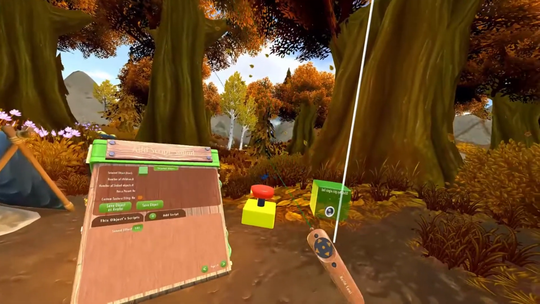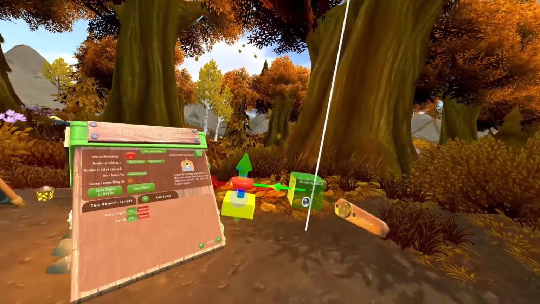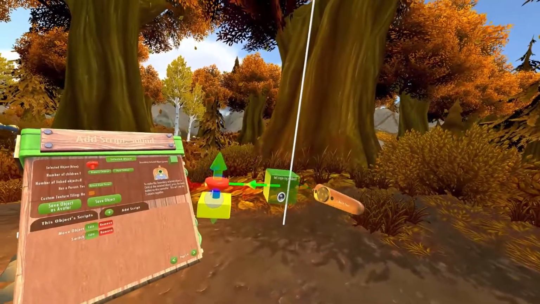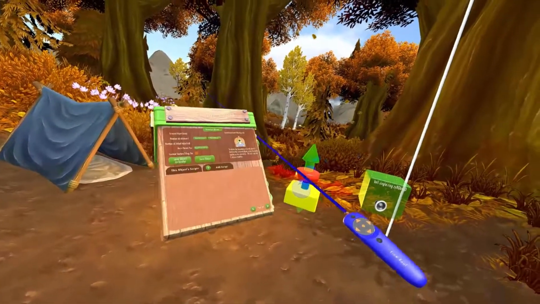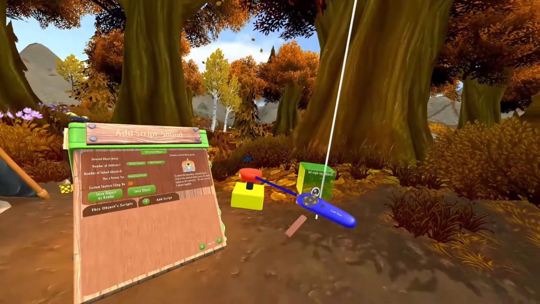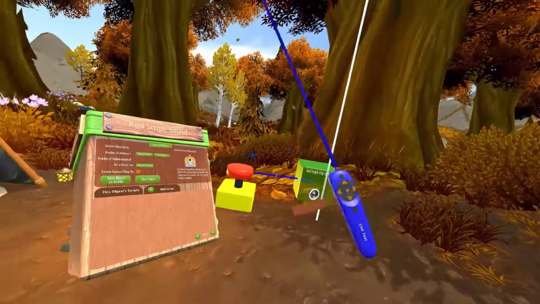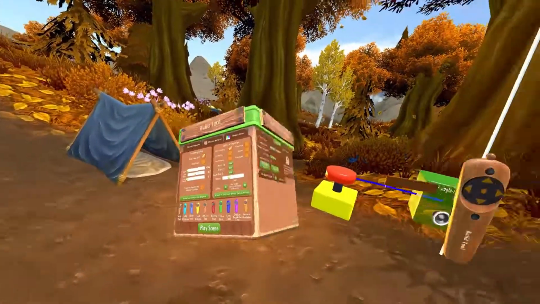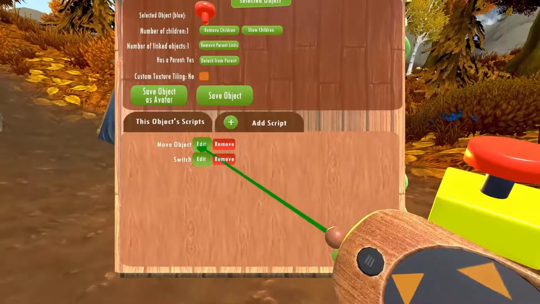Now what I want to do is, when the move script is activated, I want to send a play command to this sound effect object. I'm going to use the link tool for that. So I'm going to link that button to the sound effect, and you can see the link is established. After we add that link, I can edit that move script again.